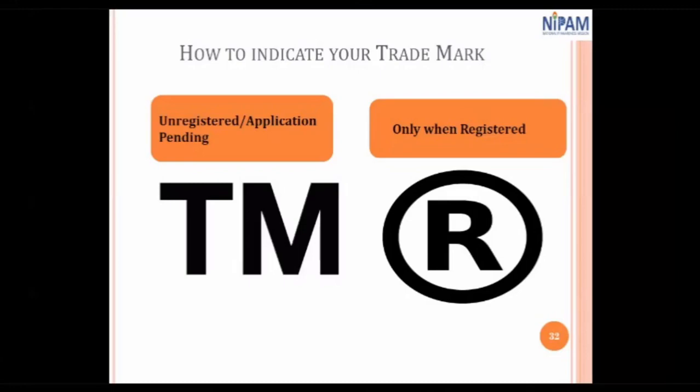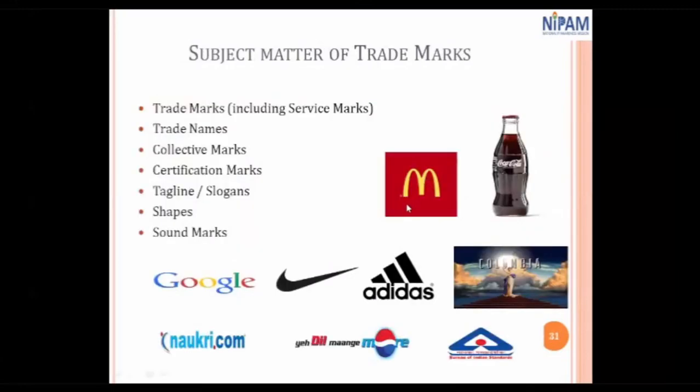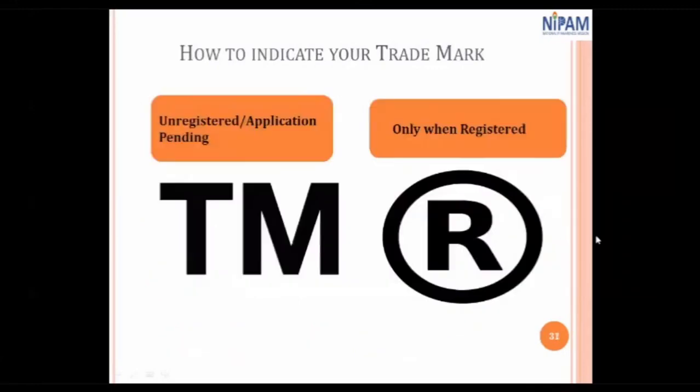Like in the example I was telling you, you can see very minutely, there is a registered symbol R near Adidas. In McDonald's also, the symbol R is written. So that is helping other companies to identify that yes, this symbol has already been used. This R symbol is very important for other companies to distinguish the logos that have already been used by pre-existing companies.